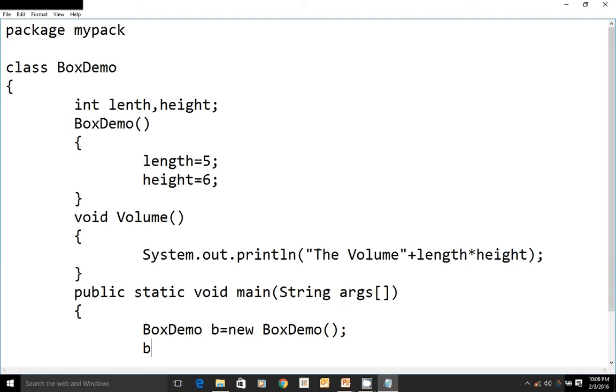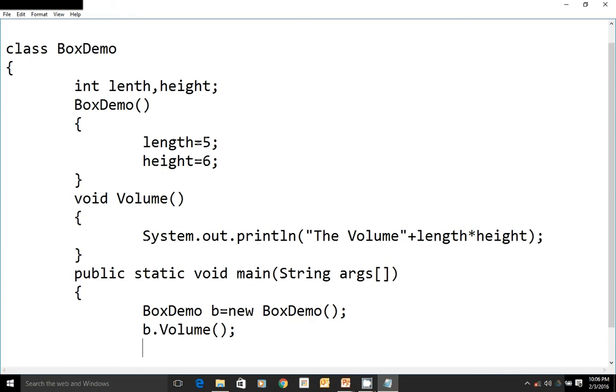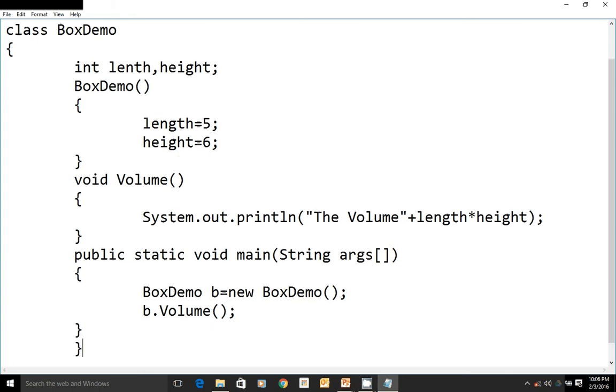And using this object B, we call the method volume. Close this.